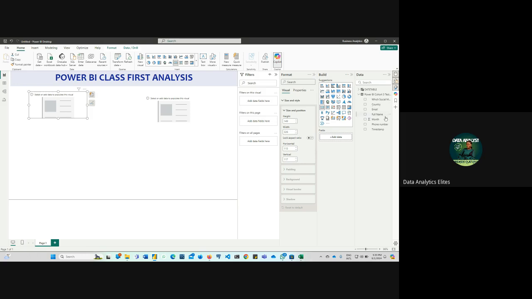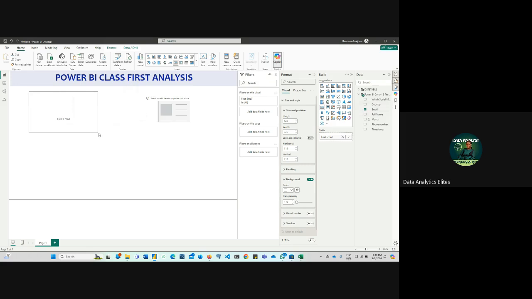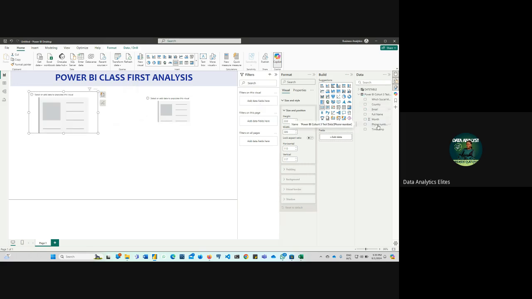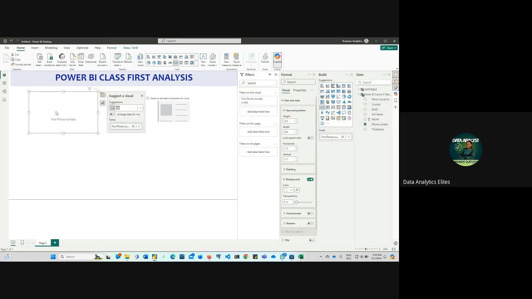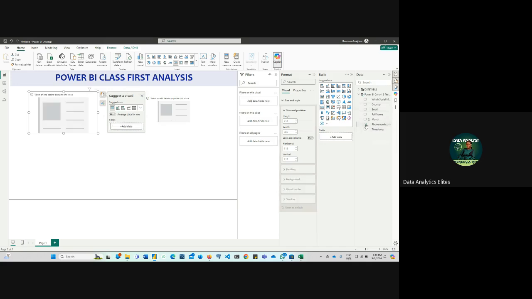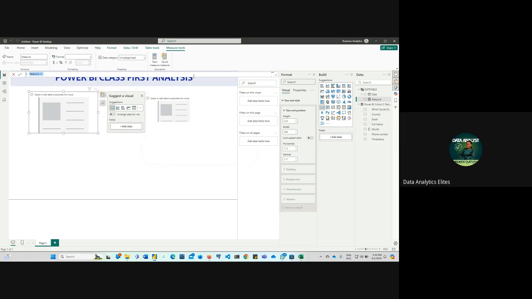In my card, total response, let me just drag in my email address there. It will give me an email. No, I want something that would total. Okay, nothing is totaling here for me. So can we just do a count? Let me bring my formula bar. I'm clicking on new measure. I want to say total respondent equals to count. I'm writing my formula. Count everybody in the email for me. Everybody in my file.